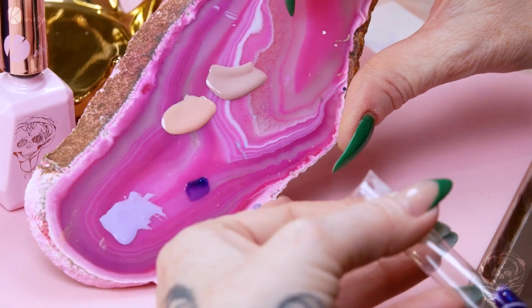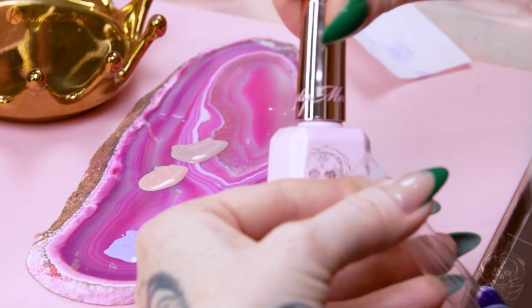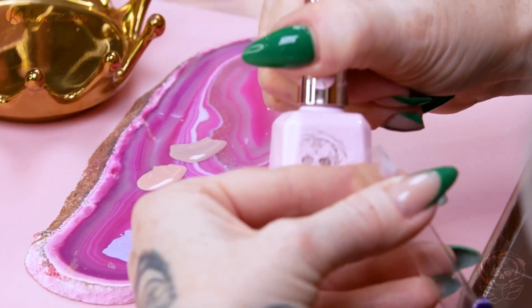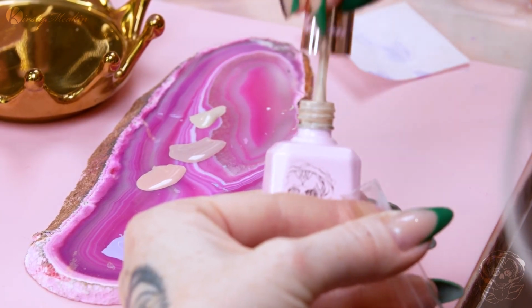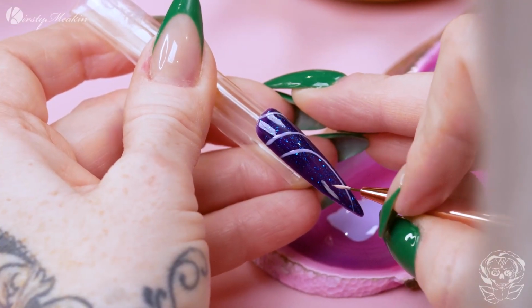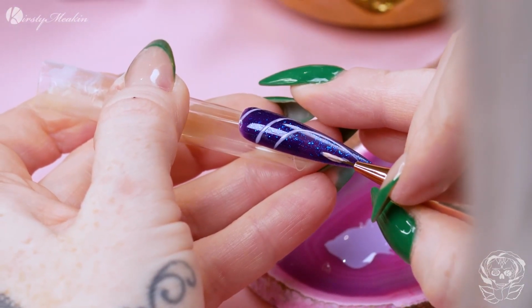So we're going to use some Ruth, and then we're going to use number 8, which I haven't got a clue. Birthday suit. And I've also got a bit of beige Dave. Going to map out with a bit of Ruth. Ah, it's on my side this time. Yeah, but I might end up spinning the nail.